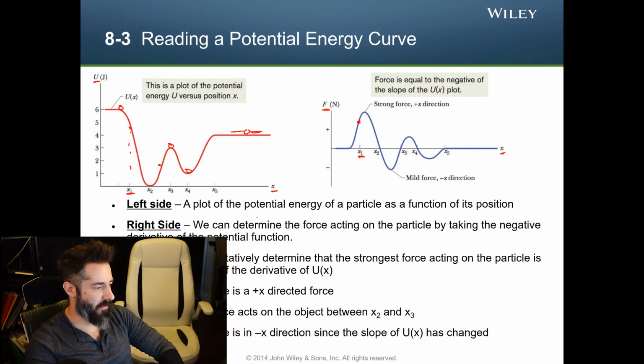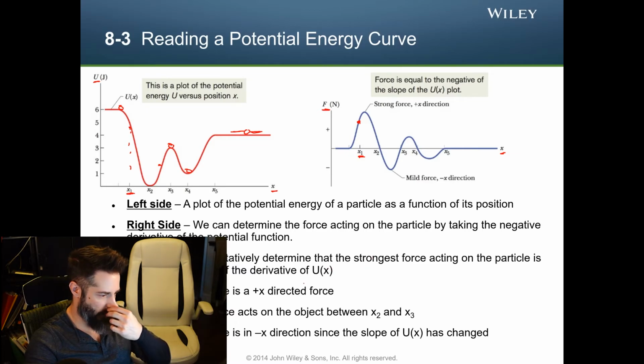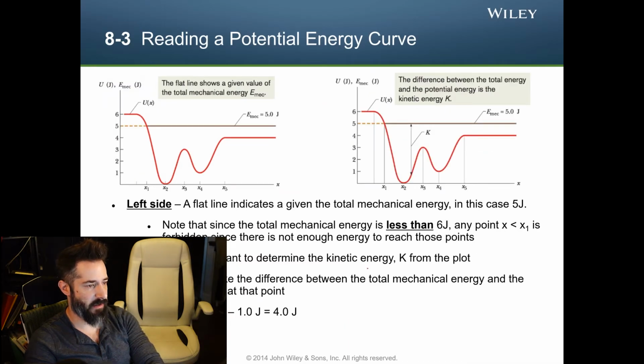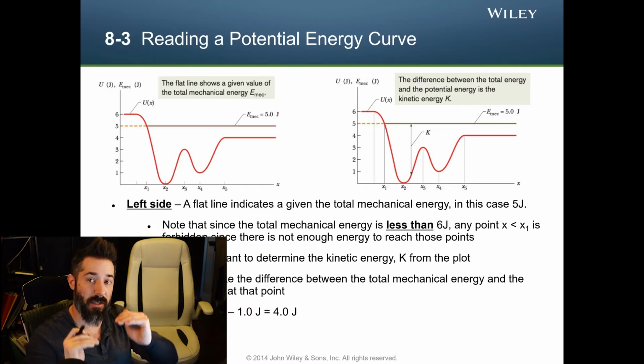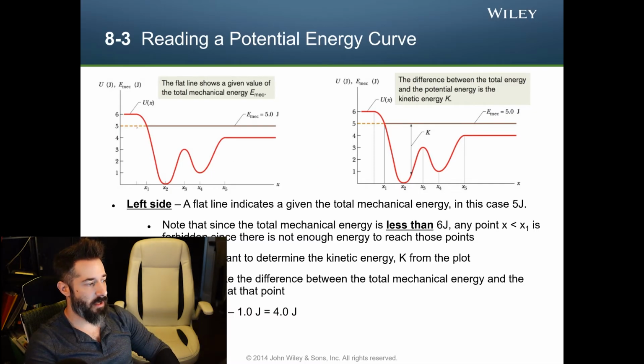Okay, so we have the functions here that we're talking about. We can figure out the strongest force acting on the particle because of this. We can find out the weaker forces acting on this. So again, it's just information. So here you have what is the total mechanical energy of the system. Again, this was the total interchangeable pieces of this, meaning this is the max. This is the total everything can equal. So basically nothing can go above this.